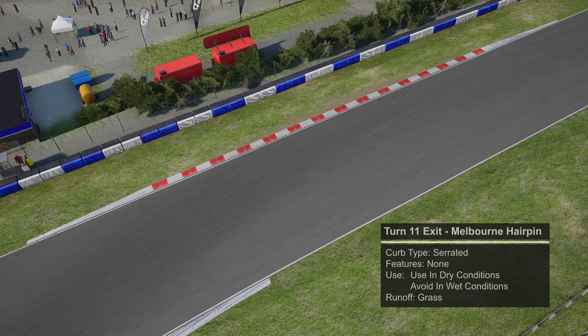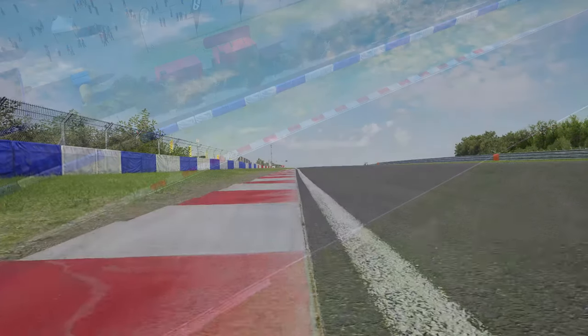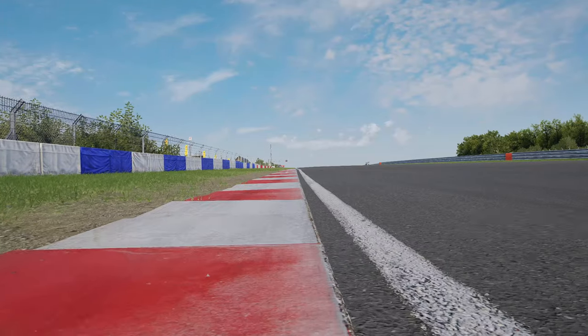When you come out to the exit, you want to get a good drive coming off of here, so again, it is crucial that you avoid this exit curb in the wet conditions. You'll be fine to run it in the dry conditions. Single serrated curb, grass on the outside, no painted tarmac.